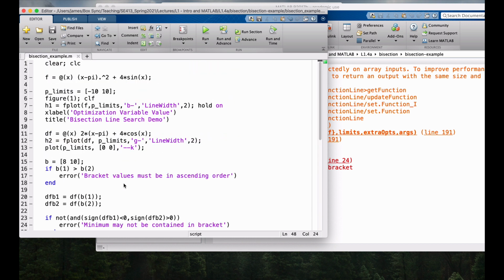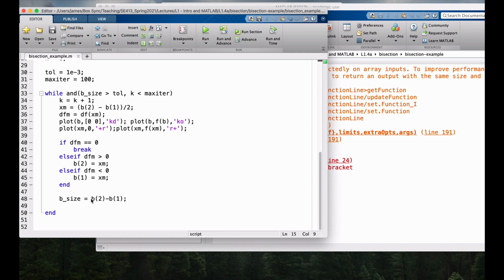Okay, and let's go back up and make sure, yes, the plot limits are good. Oh, I should change that so that we have a valid initial bracket. And I have a couple of additional things to add. I'd like to put a legend on the plot, so we can use a legend command, use help, or look up the documentation if you want the syntax on that.